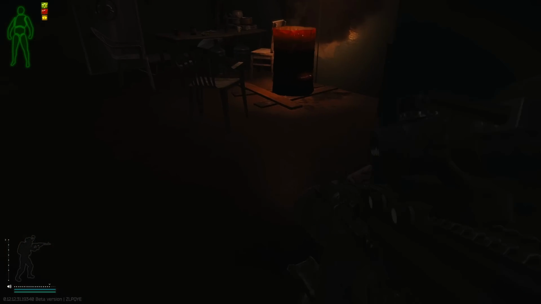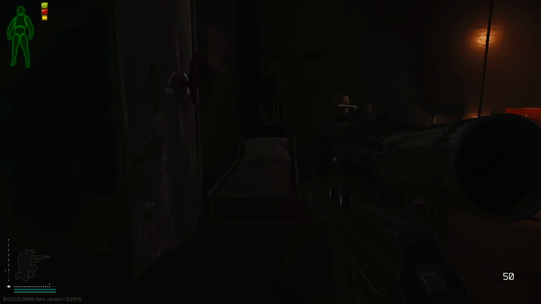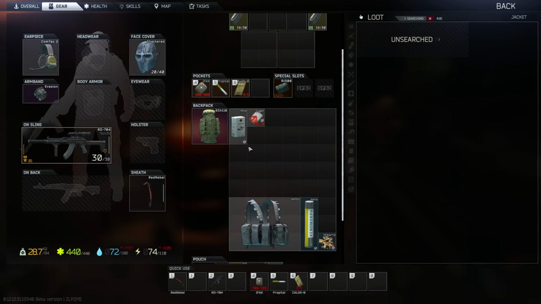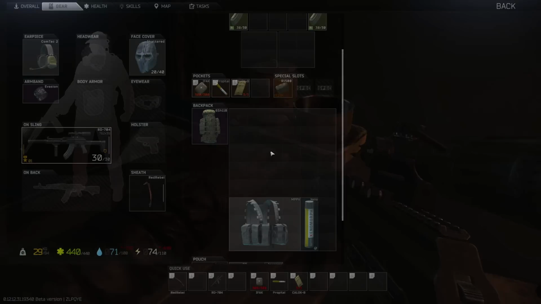What we want to do is go into this room, and first thing we do is we check the beds, like the mattresses. Stuff can spawn underneath this little bed thing. I don't know what this is called. And one thing you always want to do is just check the surfaces of everything. Check the tables. Here we go. Kvass.